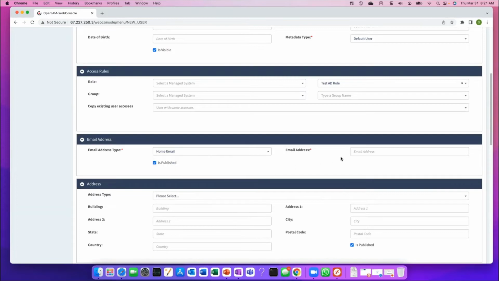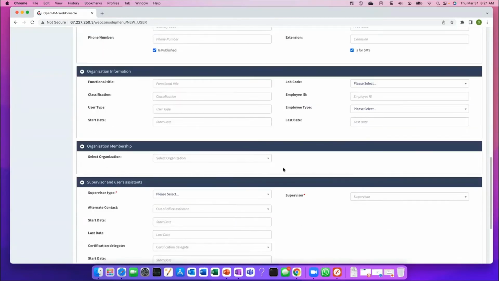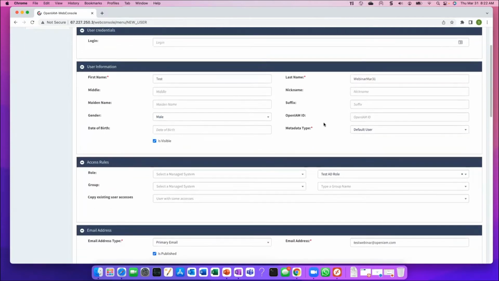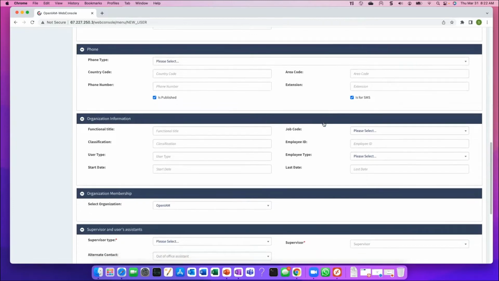So in this case, I'm going to define a primary email address. Now we could have had that generated automatically, by the way, just like we're leaving the login open here. The idea is by leaving this open, the policy map will actually compute this value for us. And so I want to show you this working in AD, and then I want to show you what some of the policy maps look like.